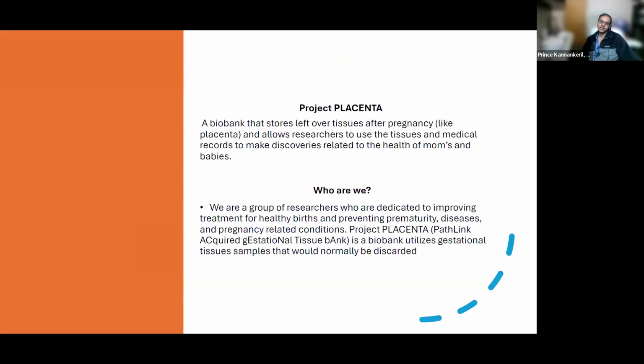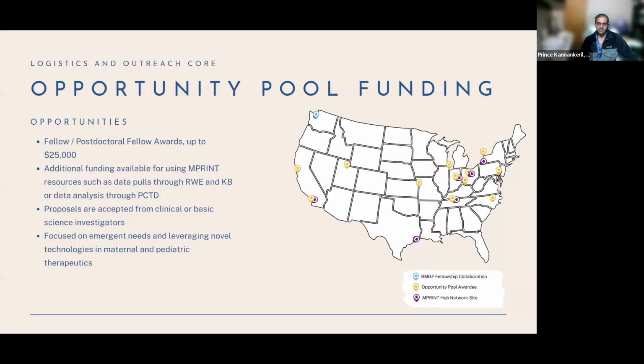And so Digna is currently doing a project focused on gestational diabetes and the use of different medication exposures during pregnancy and how it affects both maternal outcomes and pediatric outcomes. But obviously, there are many more opportunities that can be explored through the Placenta Biobank. So if you've got any interest in that, contact us and we can get you in touch with Digna and her team. So I believe that's my last slide.